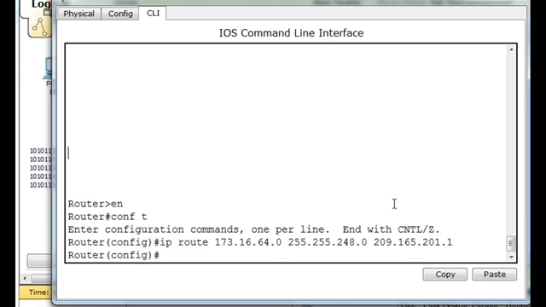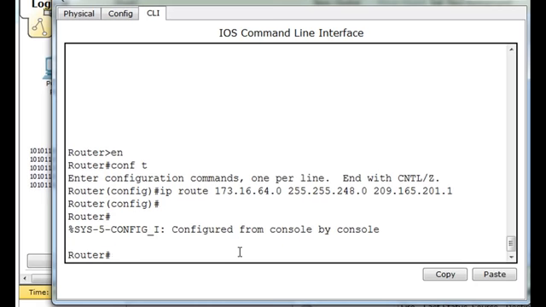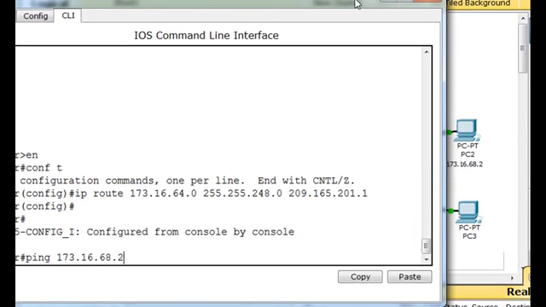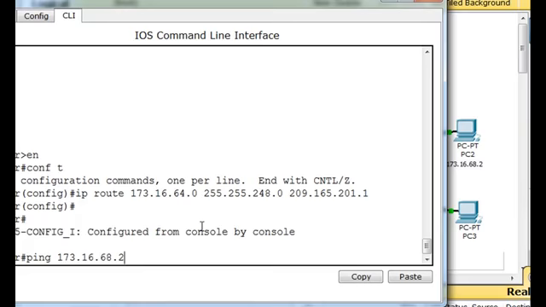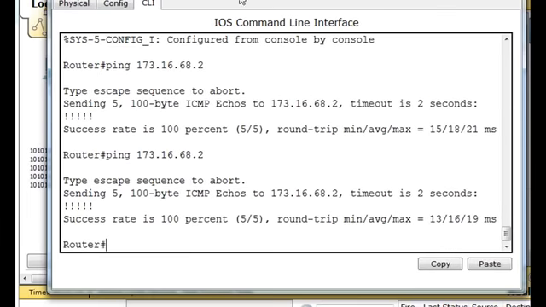So now, if we do a Control C, we can try to ping some of the hosts on the network, like 68.2, which is the host right here. You can see that it was successful, right?